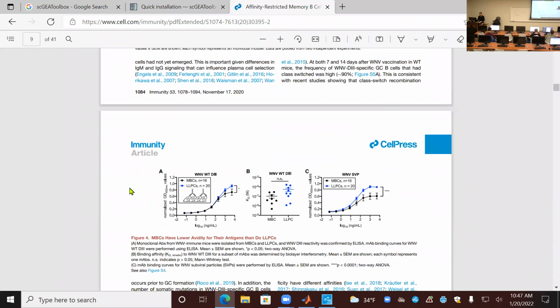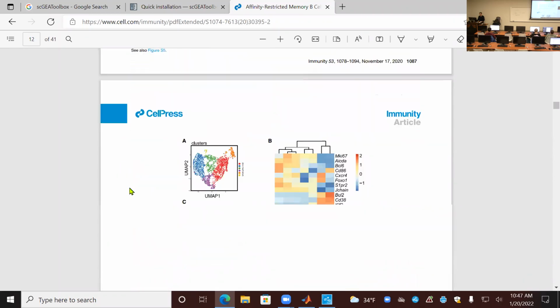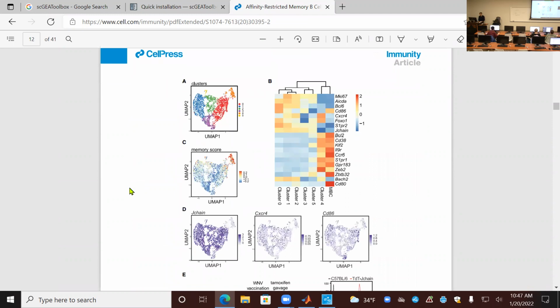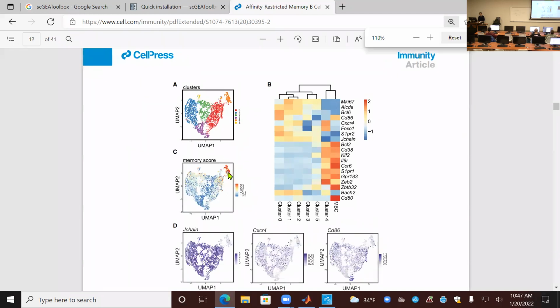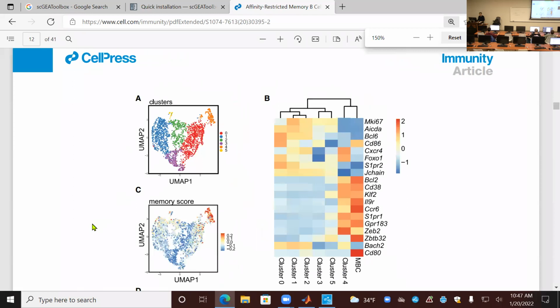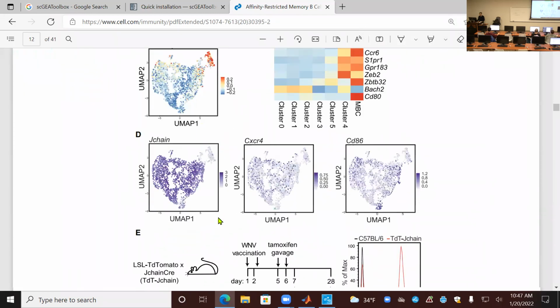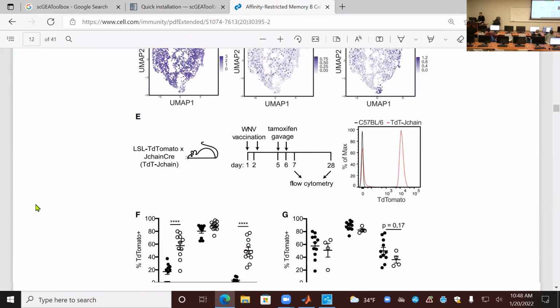So I have to browse down and see whether they have single cell data made available. It looks like this is single cell data because you see the UMAP and a cluster of different cell types. So they definitely have their own data set.